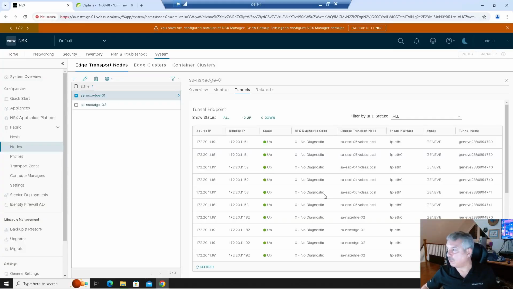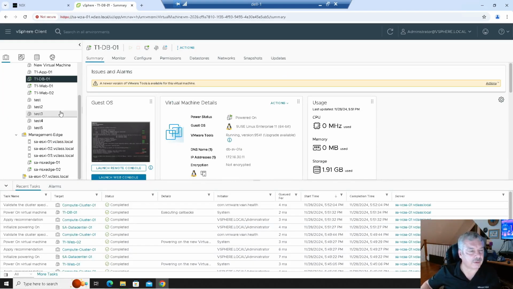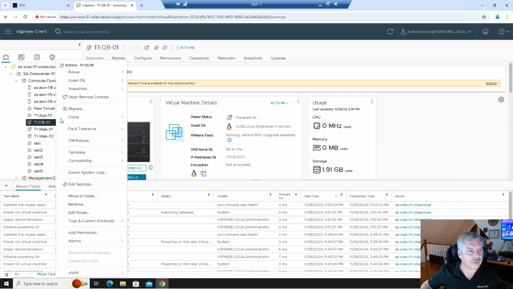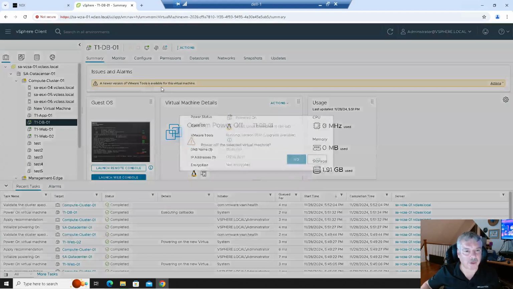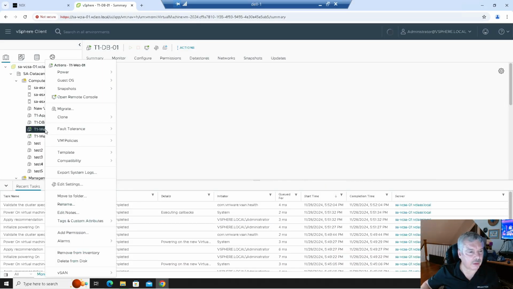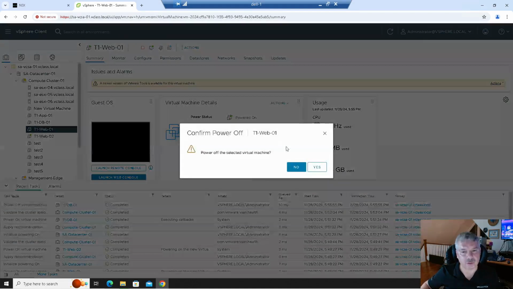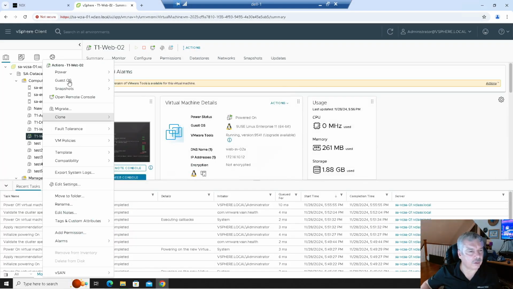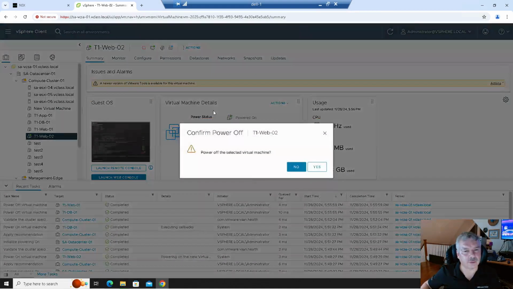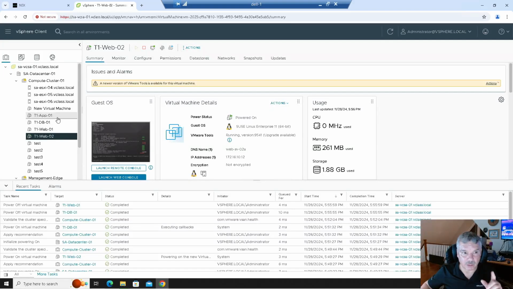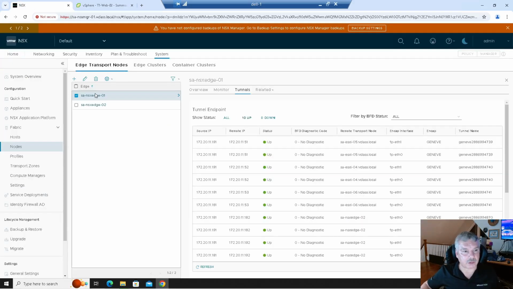And I'll probably let that run for a bit and then come back, okay? So let's go into here. First of all, I'm going to power off some VMs. I can do it when the VMs are off, but I'm just going to power them off. This is the rude way of powering it off. Don't do it in production. You should shut down. I'm just doing this to speed things up for the recording. There we go. I got no VMs powered on. That was the bad way of powering off. Don't do that in production, okay?